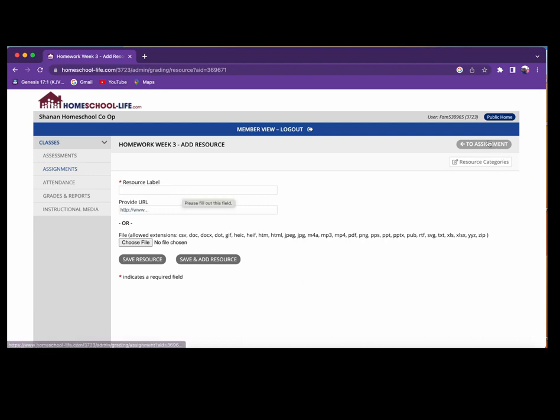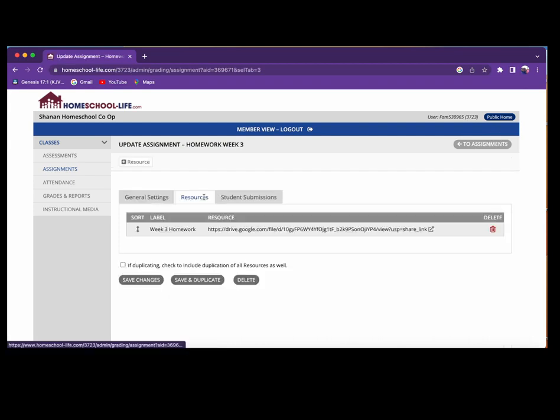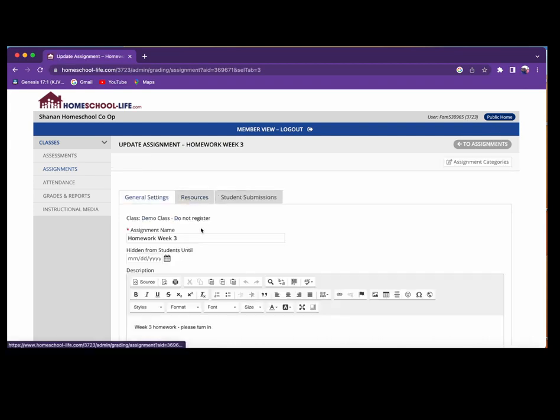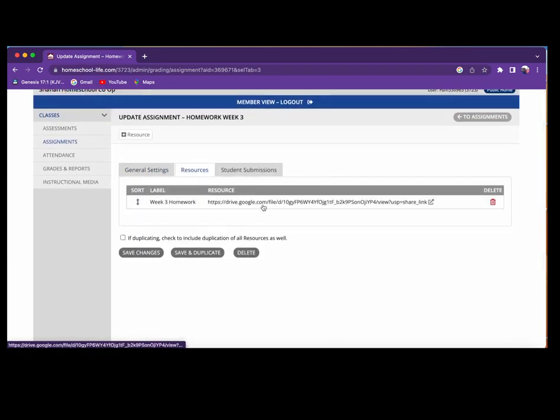Okay, so if I go over here, I will see my general settings for week 3 homework. I'll see my resources under that, and you can also add more than one resource.